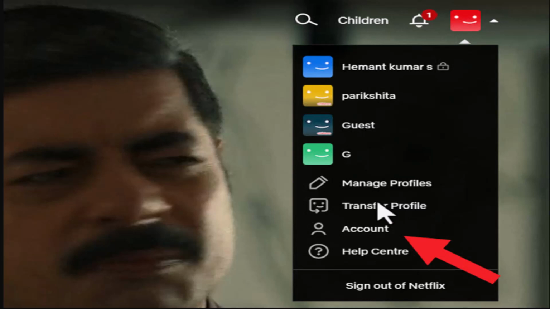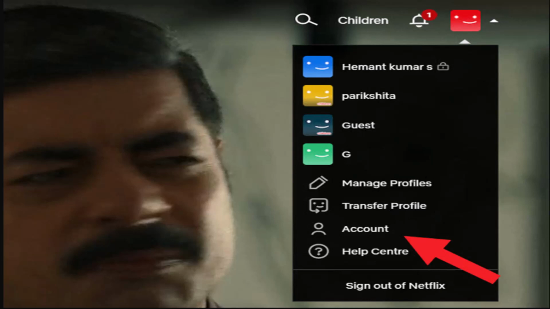First thing, you have to log in. For that, open up a browser or an application and type in your credentials, logging into your account. Once you're logged into your account, that's going to take you to the home page, which is going to look something like this. Now right on this page, you have to go and tap on the profile icon located in the top right hand side corner, and after that you need to go to account.